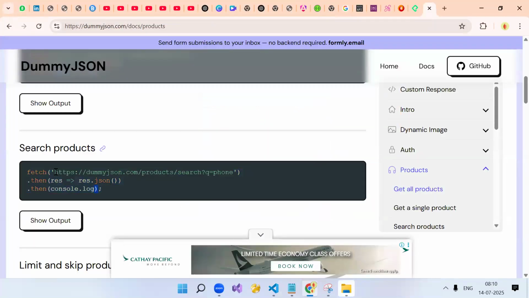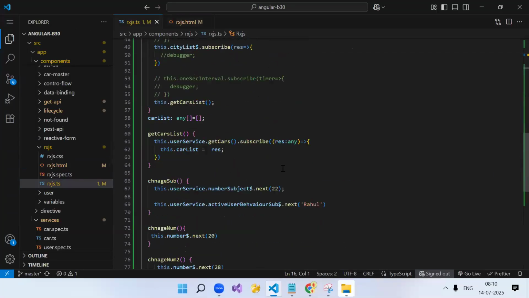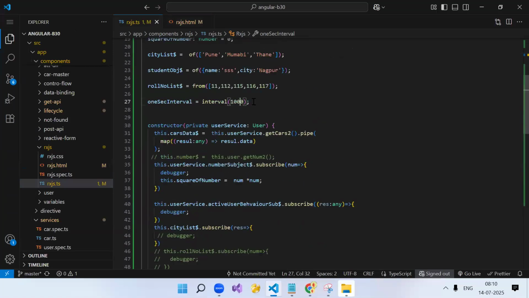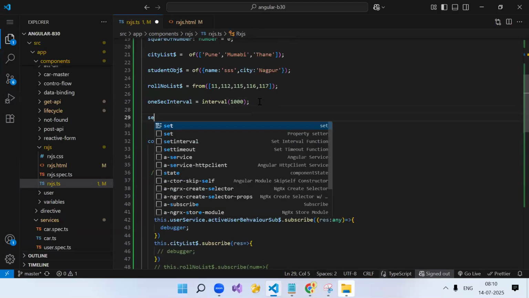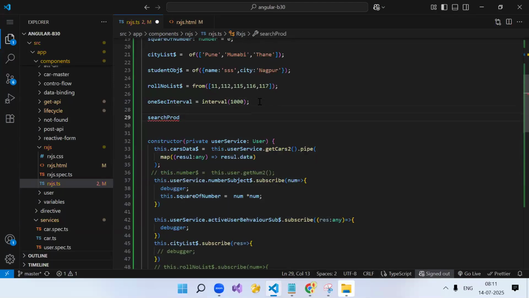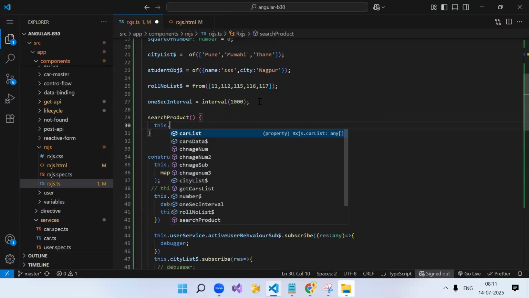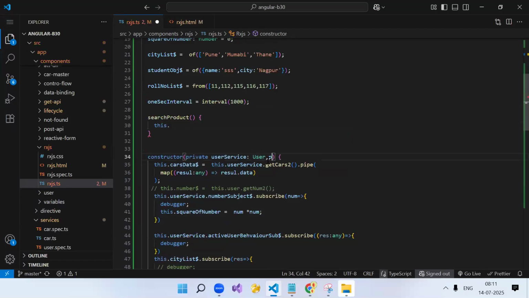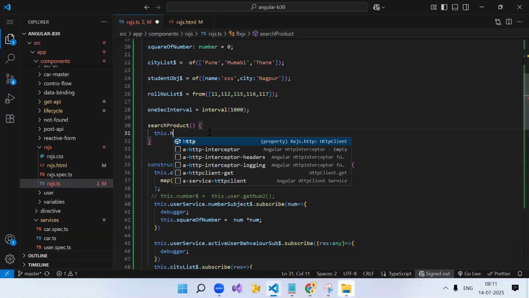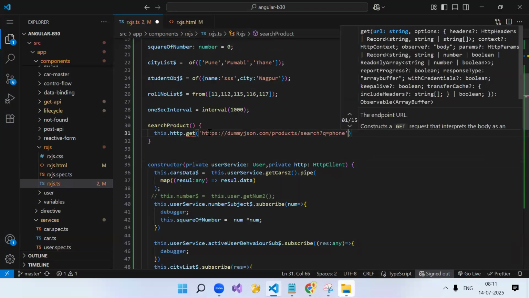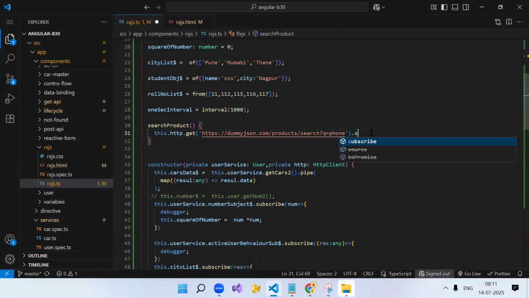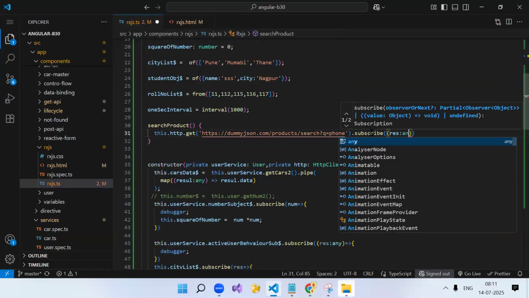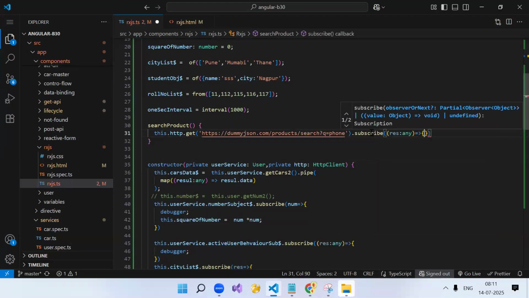Let's call this first: searchProducts. Let's write the HTTP over here only: private http: HttpClient. Then this.http.get with our URL and .subscribe with result: any.